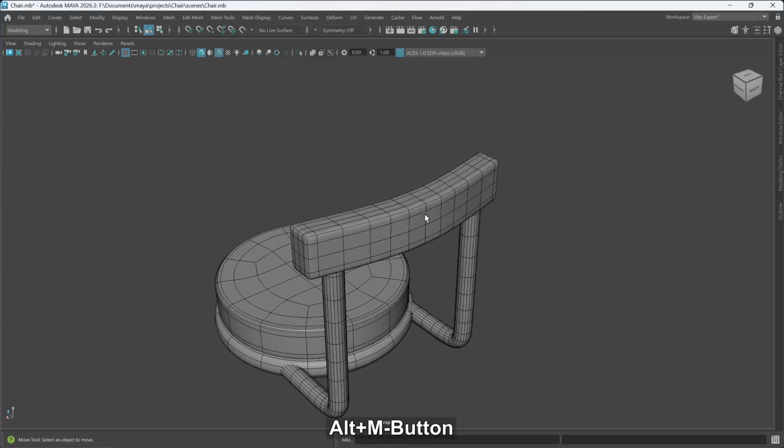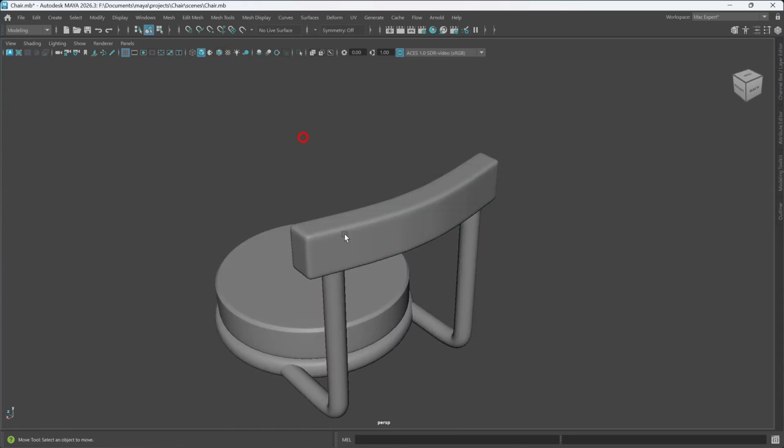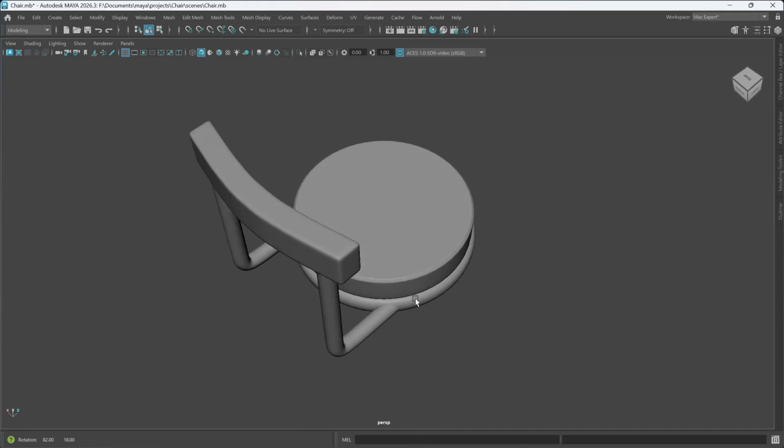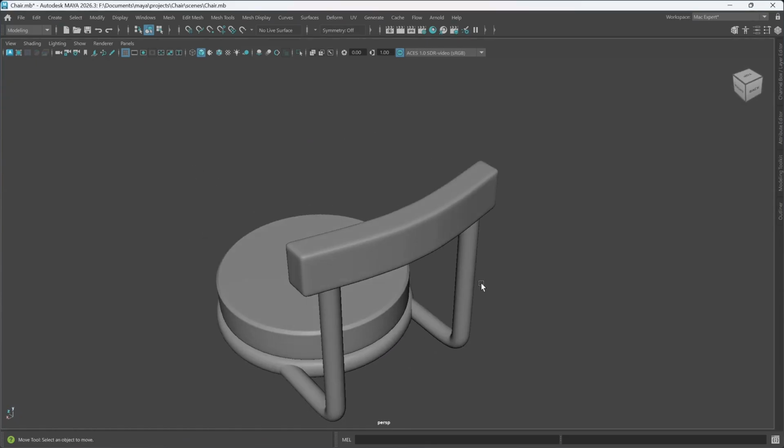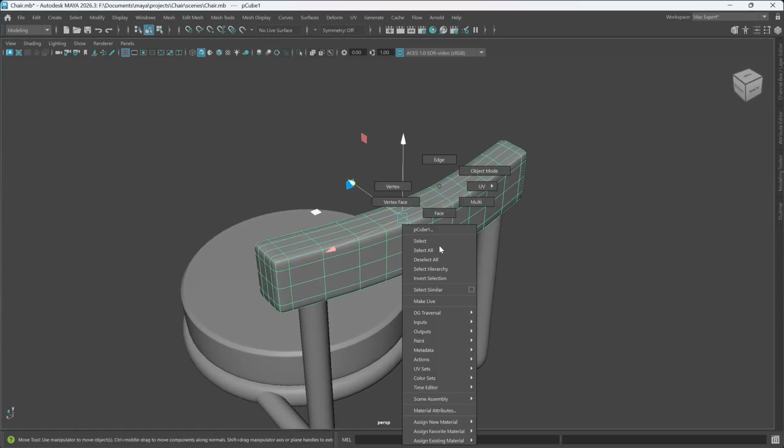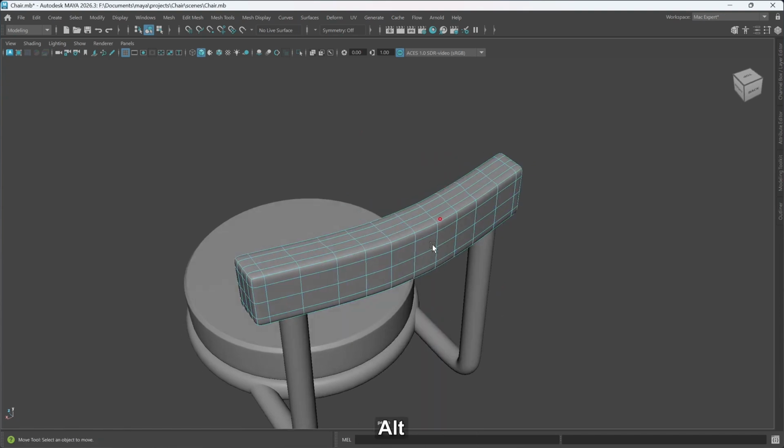This is not beveled the way it's supposed to be. It's supposed to be rounded. So what we are going to do is go into the edge mode, select this loop, delete that loop, and also select another loop and delete that loop. Then we select this loop again and we delete the loop.